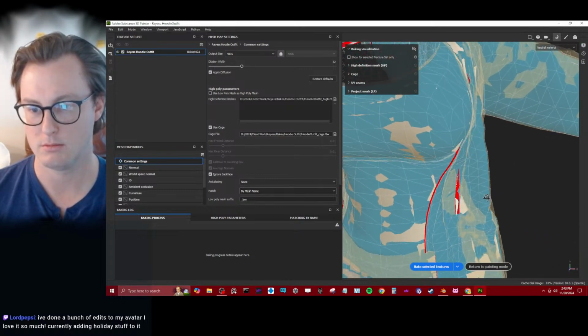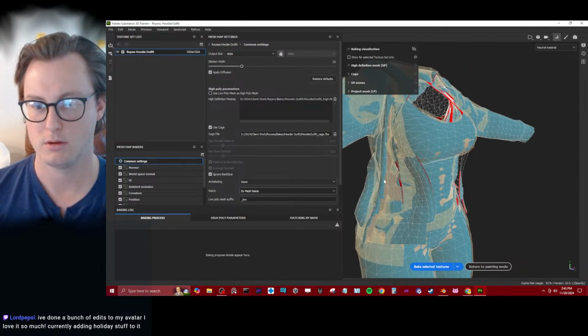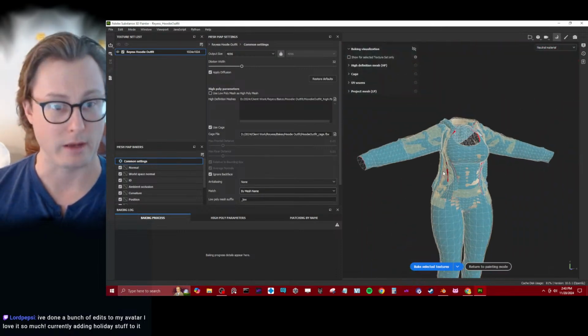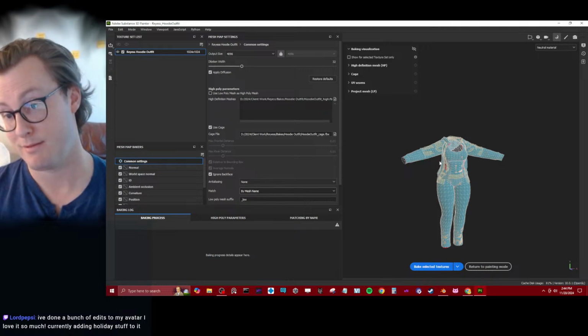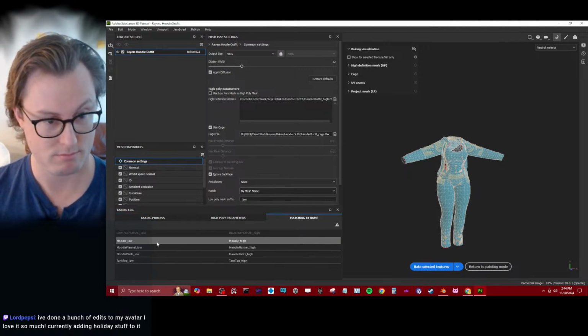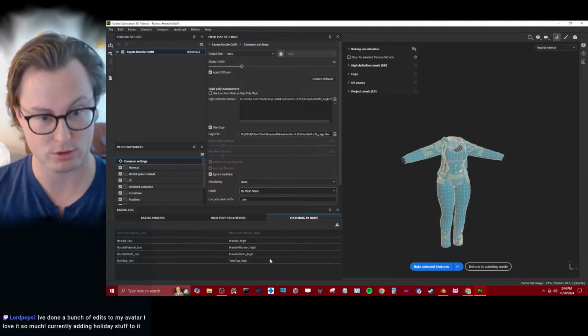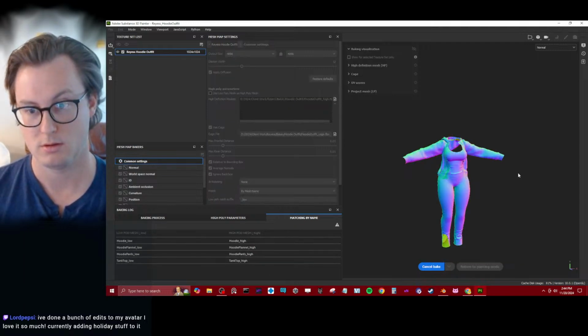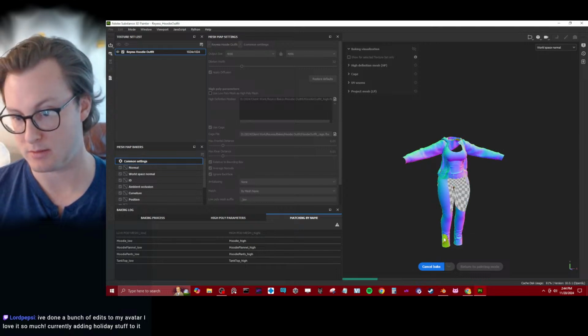Intriguing. Okay, so this should have the matching by name. We can see it here, so this should work. Oop, we got something on the leg there. It's probably the hoodie.